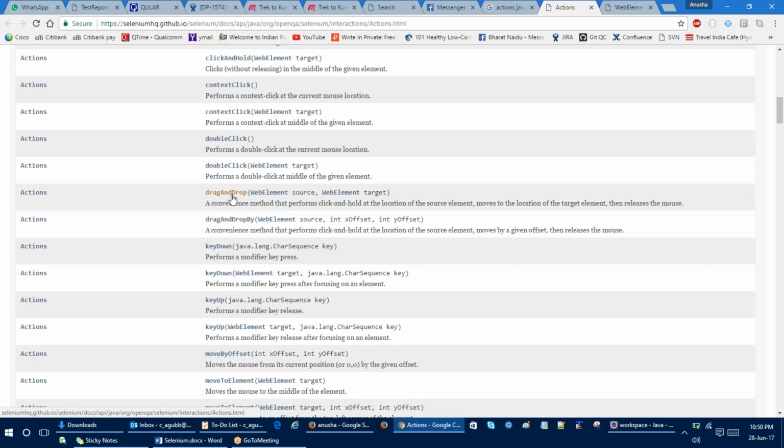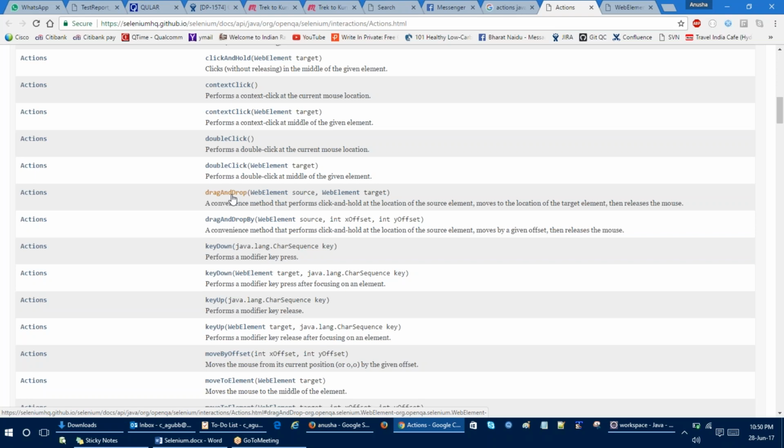Then there is drag and drop. Sometimes we will have two boxes. We have to drag from the left box and put it into the right side box to include options. From the cart, we have something like wish list and cart, two boxes.